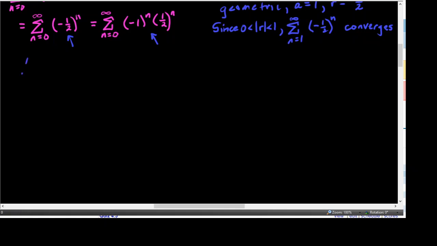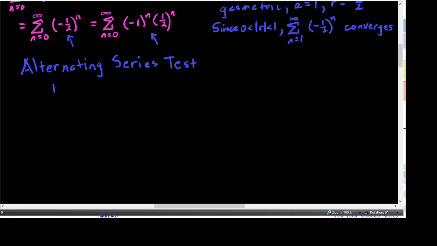This is called the alternating series test. So this is the next in our list of tests for the convergence of series. Of course, it does have to be alternating to even contemplate using this test. Otherwise, it would make absolutely no sense. So that's its name, alternating series test.